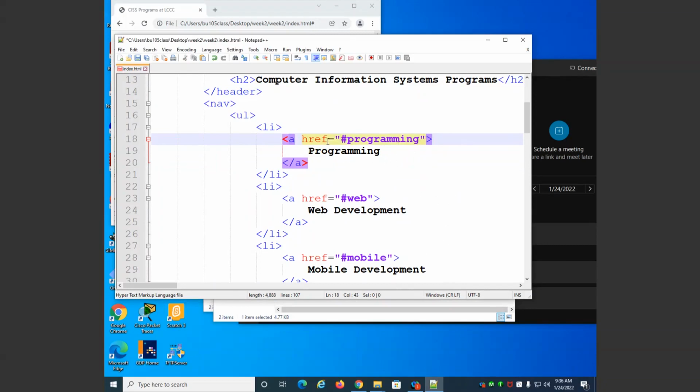Anyhow, href is what's called an attribute. An attribute is more information about the tag. So, for example, if you were helping me out and I asked you to go and get a box out of my car for me.